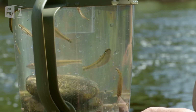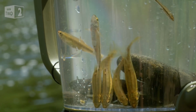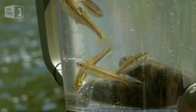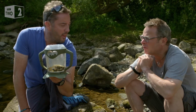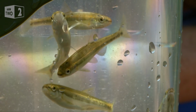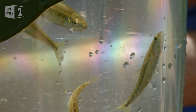I have to say, that is stunning. Look at this guy there. Yeah. That golden line. There's a luminous golden line just above the lateral line. Lovely silver belly, little black spots down the tail. Almost any fish, when you look at it close up, just reveals its beauty, doesn't it? It does, yeah. Any fish is admirable close up, but these guys, you catch them when you're young as kids, and then you look at them now, and they're awesome.